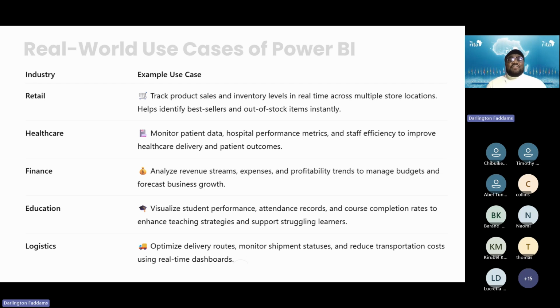I'll be very happy for us to build a wonderful visualization out of it so that we see how Power BI is used in the health sector to monitor hospital performance metrics and staff efficiency to improve healthcare delivery.